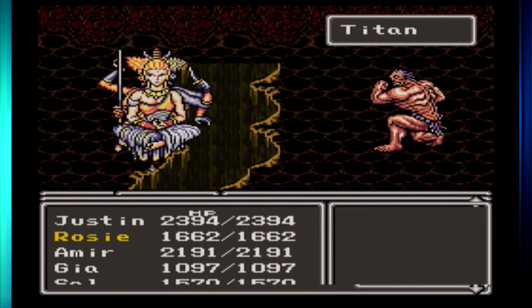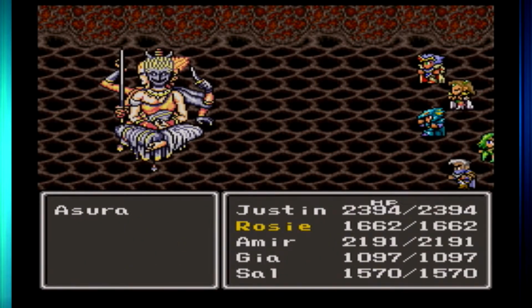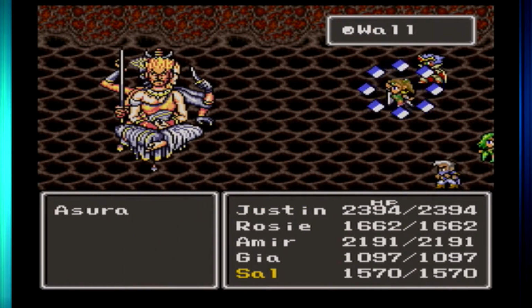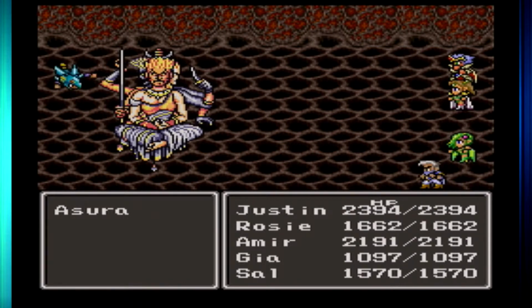Where is it? No, not Float. It's, what is it called again? Wall. That's what it's called. Miss. Okay, just set Wall up on her, so that way she can't heal. Why didn't Rosie have her thing on her? Cure 4. Thank you. Just give that to us.